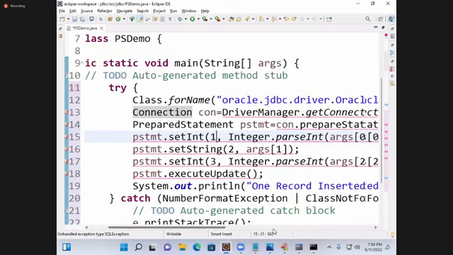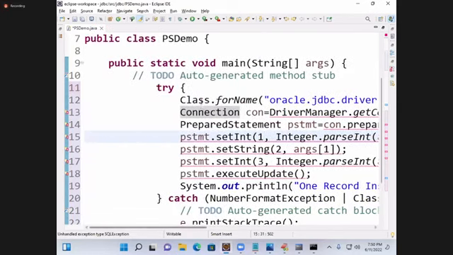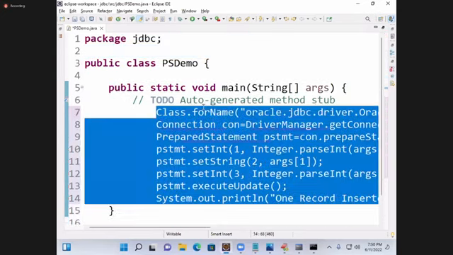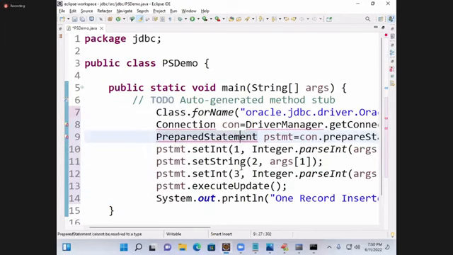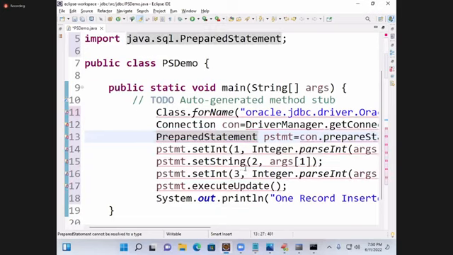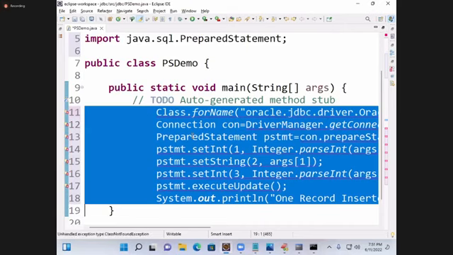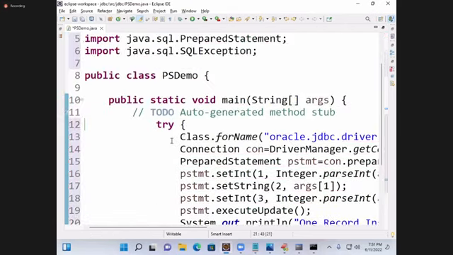One minute. SQL exception not came. After importing that one, you have to do. First, importing. Control Shift O. I'll give shortcut keys. Now, all errors are solved.